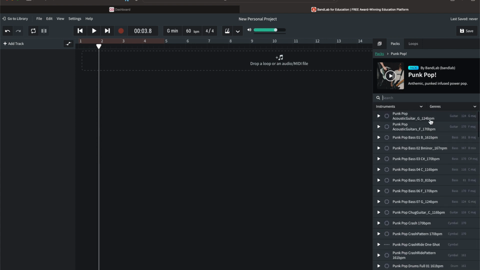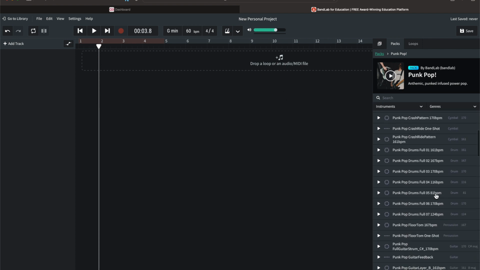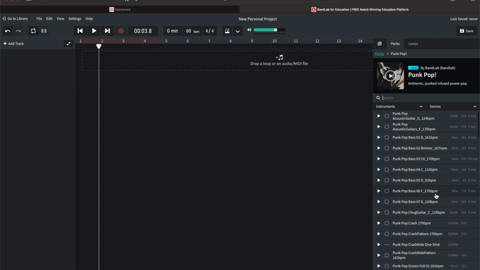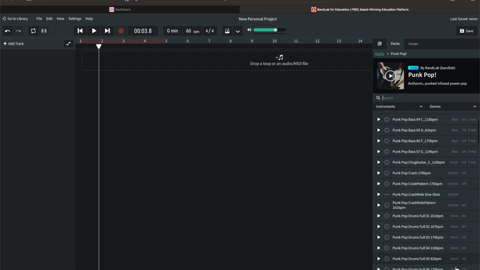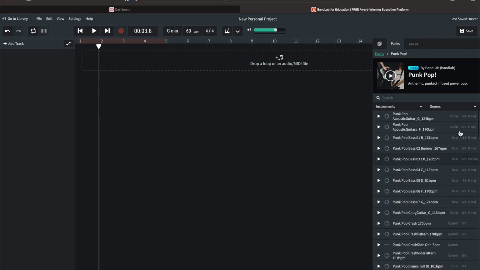Now you could just grab random things and drag them into your music and hope that it sounds good, but more than likely it won't unless you give it a bit of thought. You need to pay attention to these 3 columns on the side of the screen. The first column tells you what instrument you'll be dragging in, so this is clearly a guitar loop, this one's for bass, this is guitar, cymbal, drums, percussion, etc. So don't drag a bunch of bass loops in and hope it will sound amazing. It will sound very muddy and low and you won't have much variety. So try and include a nice variety of instruments.